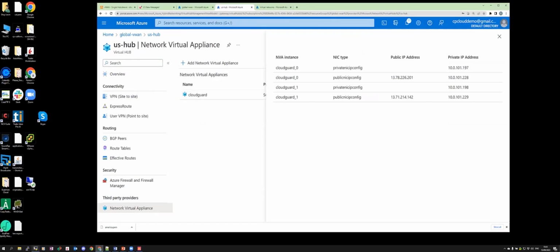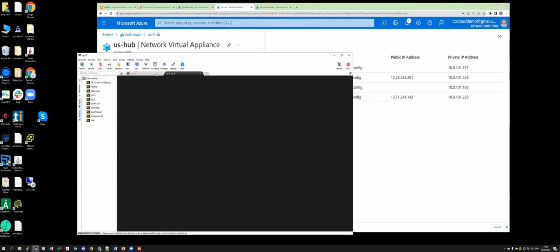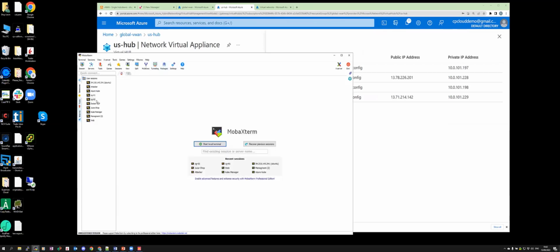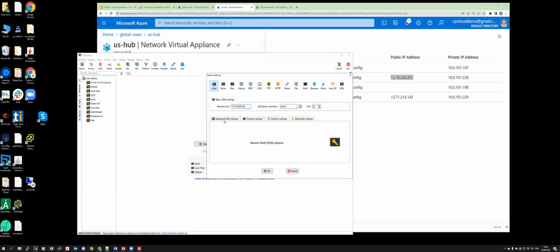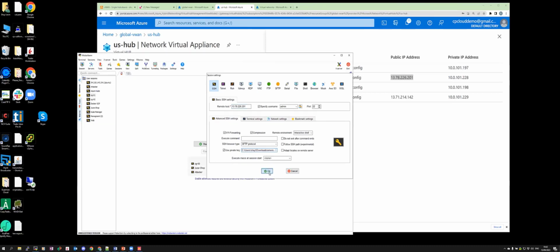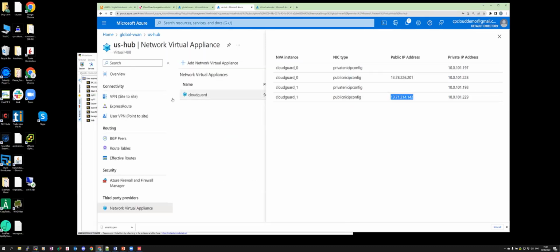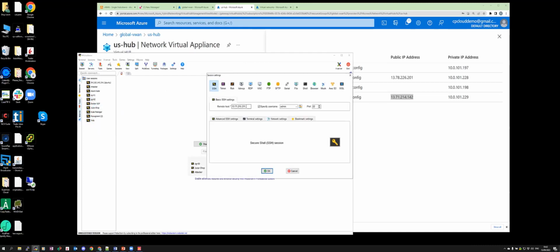So I have the IP address. So let's open a connection. So this is CloudGuard 1. Let's take the address, and I need to change also the key. This is the second one. I change the keys.